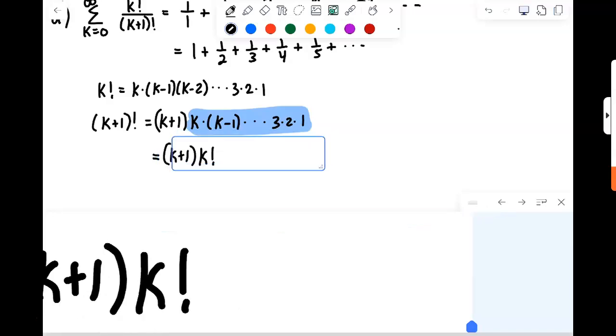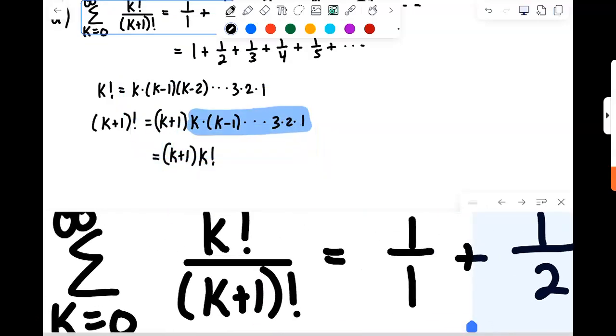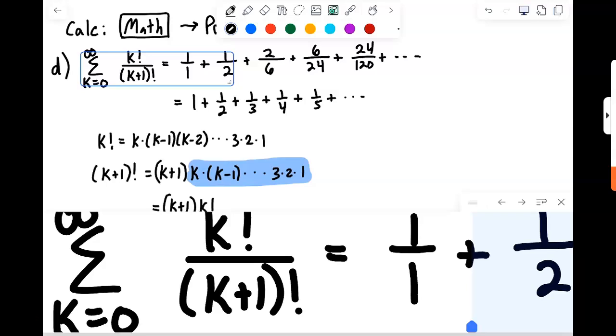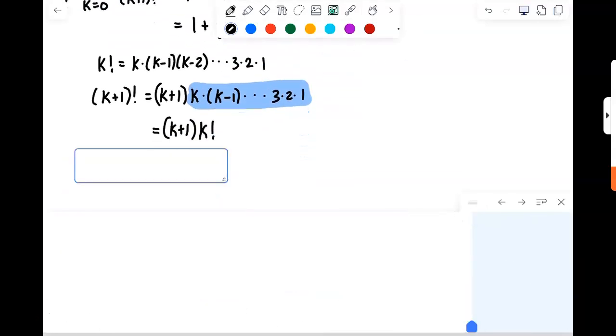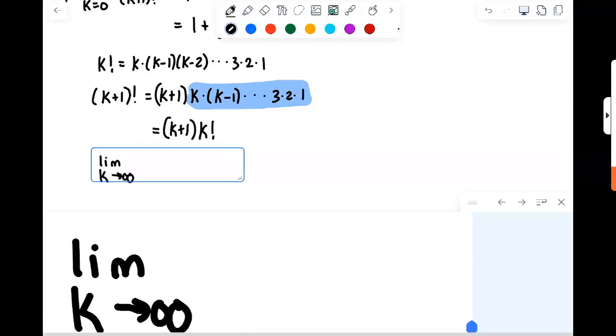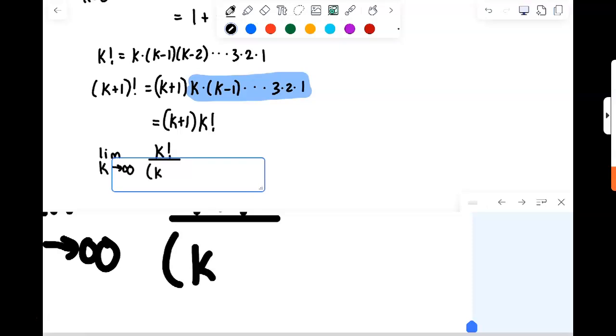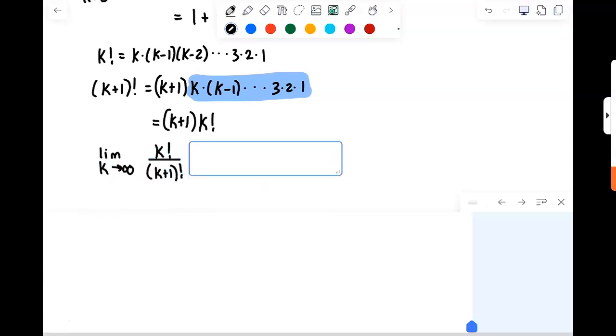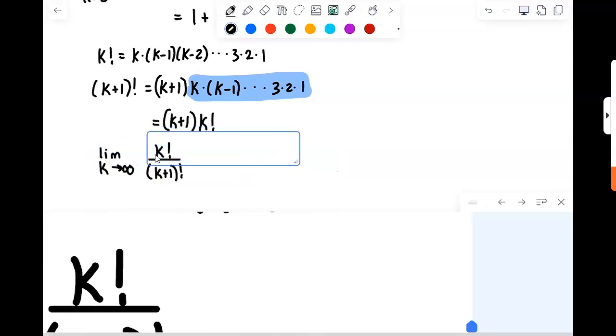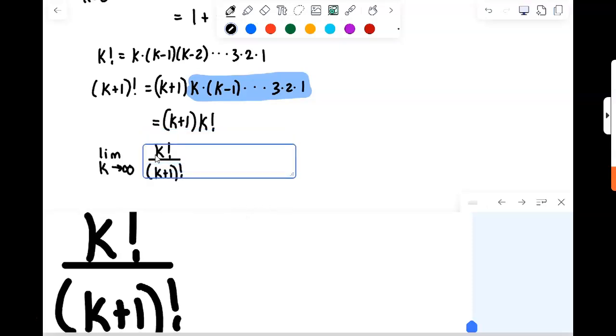Okay? So this is going to be useful and needed as we try to simplify the limit of k factorial over k plus 1 factorial. So we look at now the limit as k goes to infinity of k factorial over k plus 1 factorial. Okay, so we're going to infinity. Well, this is taking that number. And again, we've already seen as k grows, the factorials grow very rapidly. Just saw a couple of examples, but we know it keeps growing. And so is k plus 1. So this is going to be an infinity over infinity limit right now.